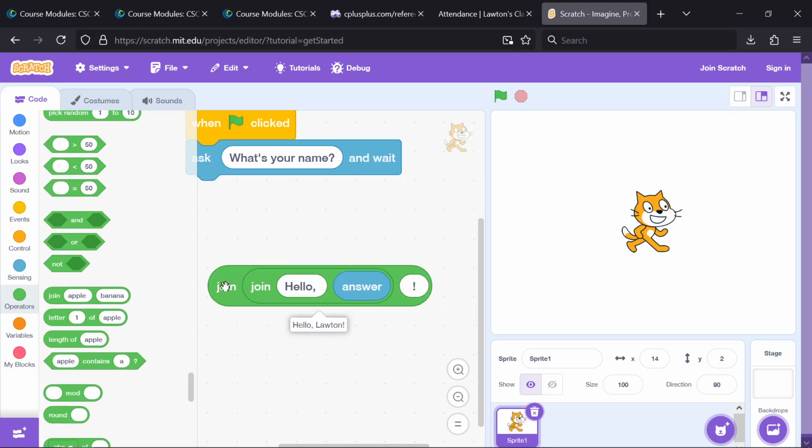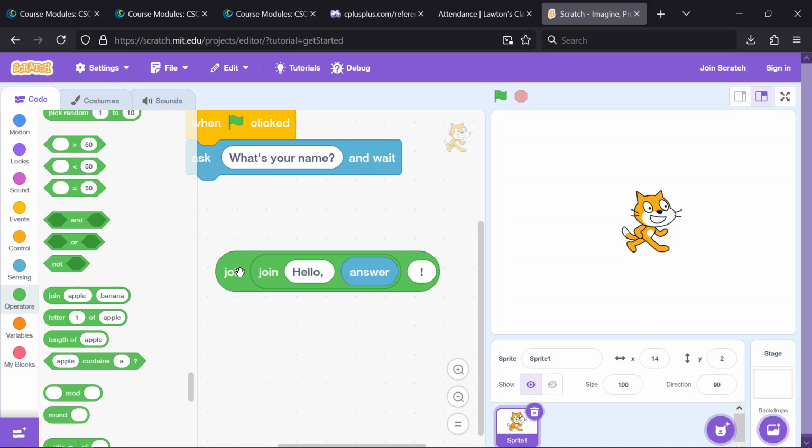Does that make sense how this is going to combine to be hello, comma, space Lawton? Then an exclamation point. It's just a bunch of joins. The first one goes first. It does this little thing, and then we add an exclamation point to the end of it. Does this computation make sense to us? Any questions about that? Because there is technically a second way to do this.